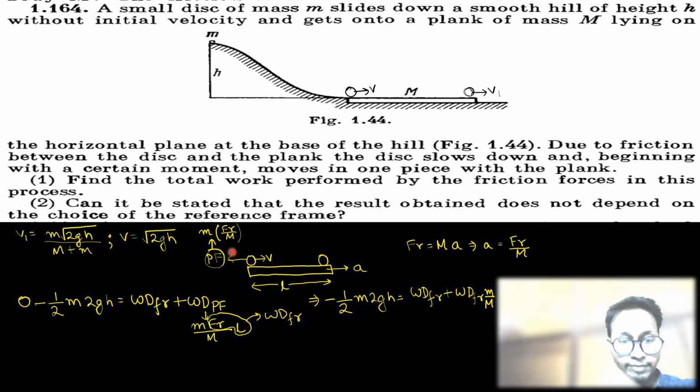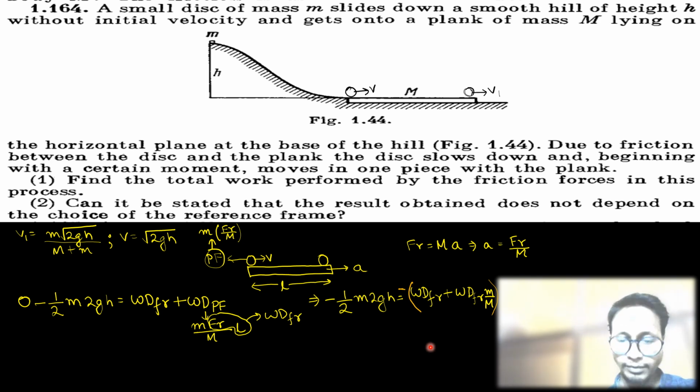Now one more thing out here. The work done by pseudo force is negative. Sorry, work done by friction force is negative. And the work done by pseudo force is also negative. So both here would be multiplied by minus. Why is work done by pseudo force negative? Because pseudo force is acting in this direction and displacement is happening in this direction. Why is the work done by friction force negative? Friction force is acting in this direction, the ball is displaced in this direction. In this equation, I'm only considering the free body diagram of this ball.